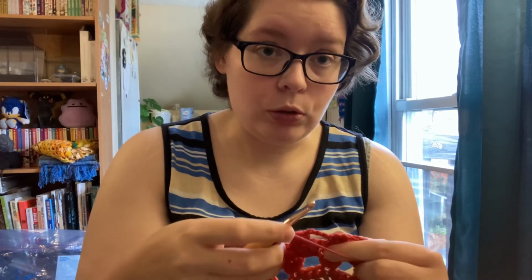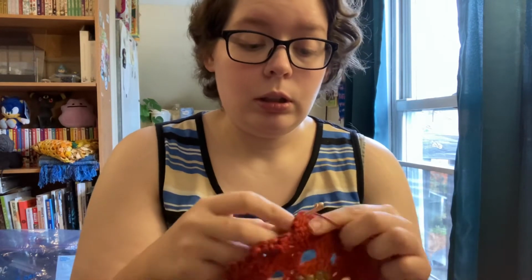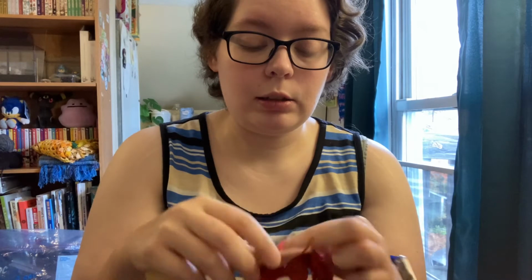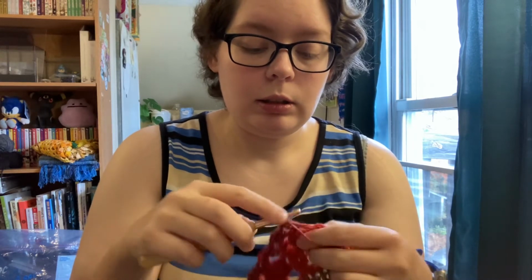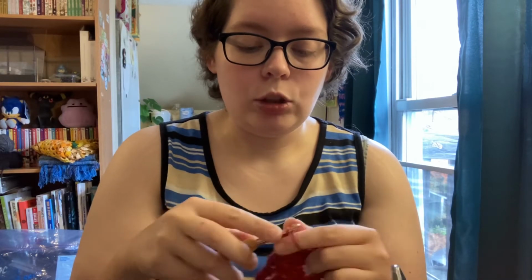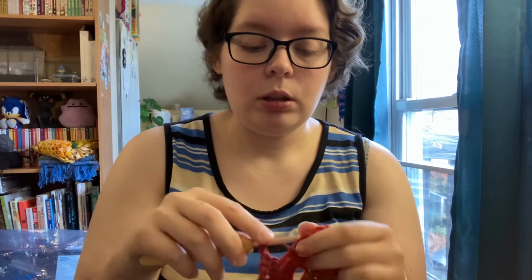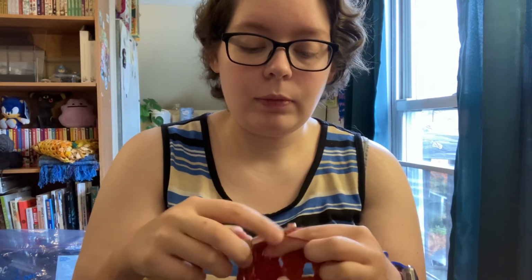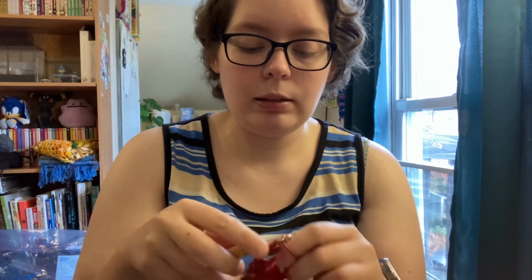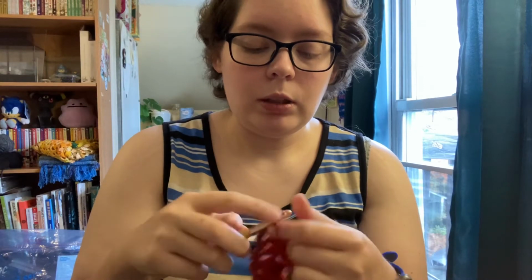So I'm going to try to demonstrate that so you see what it looks like. So 3 double crochet in this chain space. Chain two, and that's where the next corner will go in the next row. Three double crochet into the next chain space. Chain one.